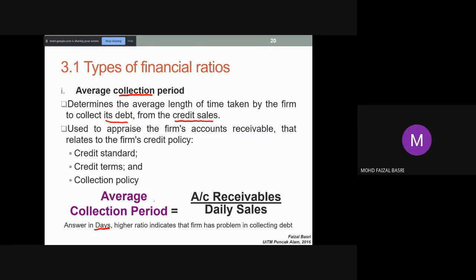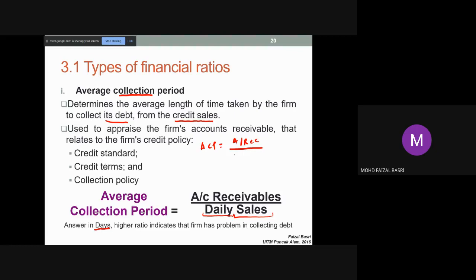Alright, so the ACP formula there is account receivables. Okay, so this can be found in the balance sheet. And we're going to divide with daily sales. So, sales memang kita boleh nampak from the income statement, but now they want to know the daily sales. So there are 2 ways actually how to find this ACP. Right, so I letak yang default dulu. So ACP yang pertama, based on this formula, is account receivable, you divide with daily sales.